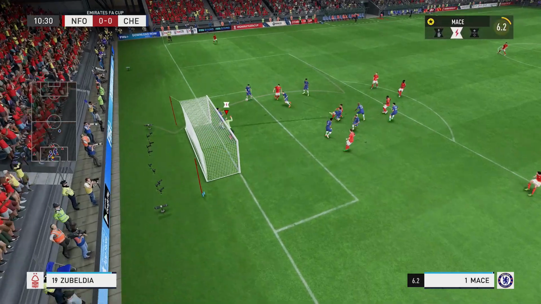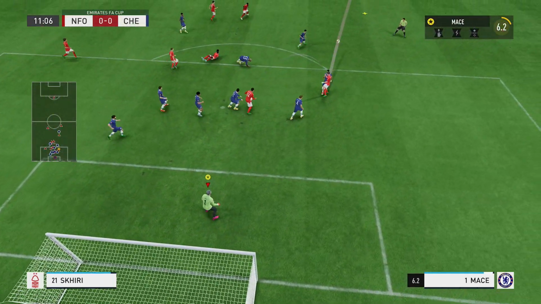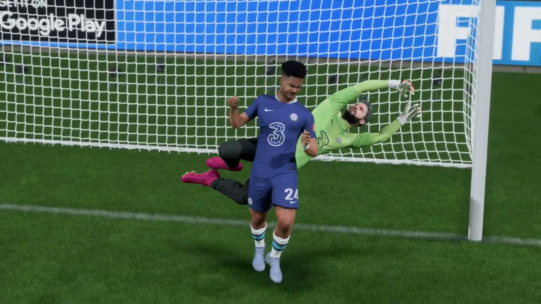They get a corner whipped into the mixer, and there's a bit of a scramble there. We both do manage to clear the ball away. Then it bounces off Chilwell as well. Good defending from the man on the floor, but look at this. I probably would have saved it easy enough.